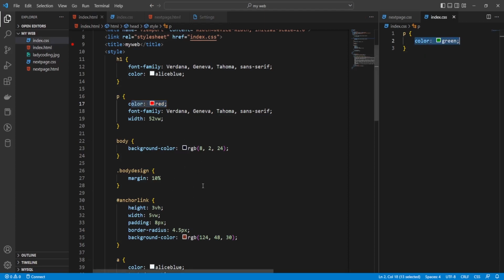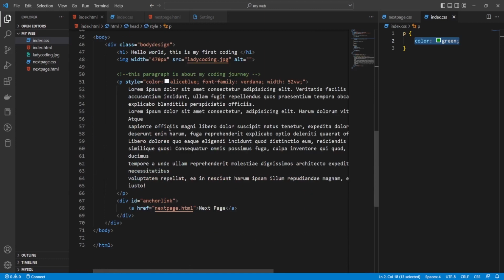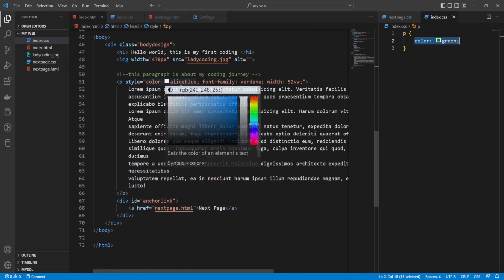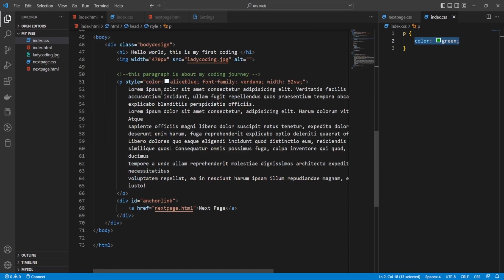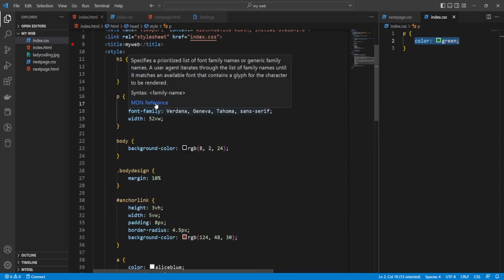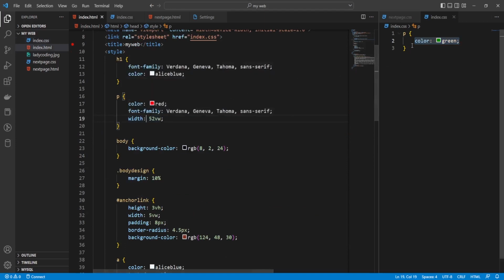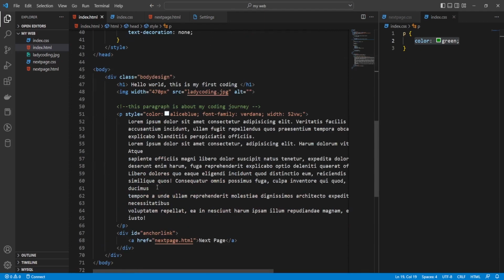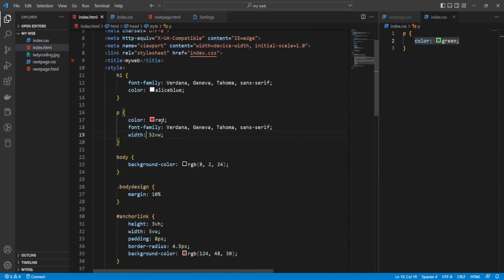But whenever we render the HTML web page in the browser, it will take the inline styling first, right? It prioritizes the inline styling first, before it takes the internal styling as second, then it will take the external styling as third option, right? So the inline styling is always the first option for the browser. It takes the styling in the inline styling of an HTML tag as its first option. Then it takes what?